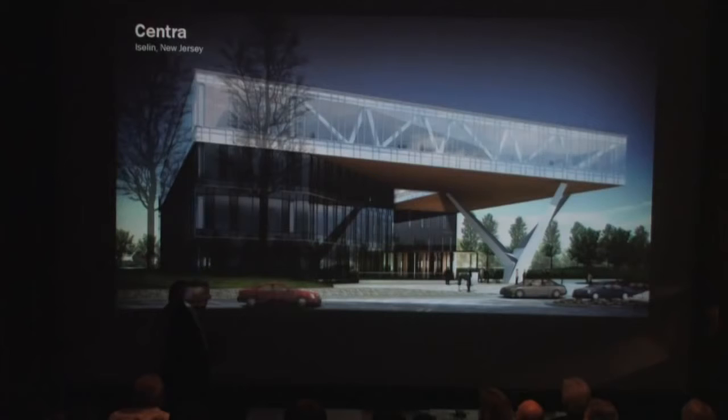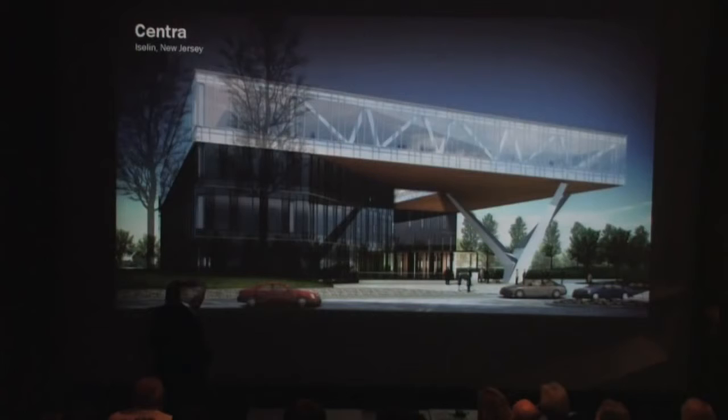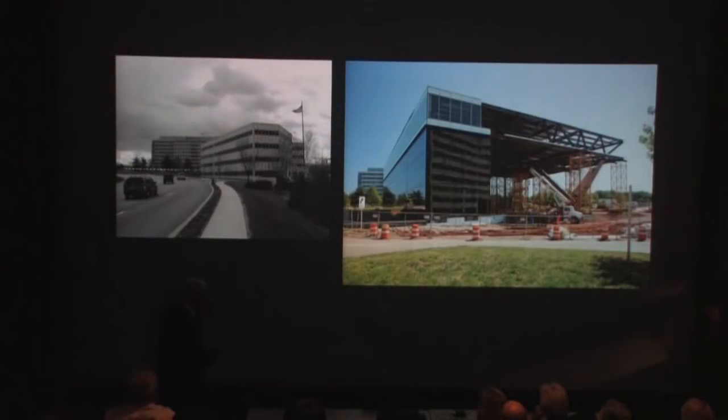Now, we do small buildings. A few years, two years ago, things were so bad in the States there were no projects. A client came to me and said, I have this little building, I'm going to show you, on the left. See that one there? That's the building. He says, we want to add 25,000 square feet and redo it. What do you think you can do? So, going back one, there's what we did. We added 25,000 square feet, changed the whole building, and it's now in construction. It's leased and it's a big hit. So even little buildings can be big successes.